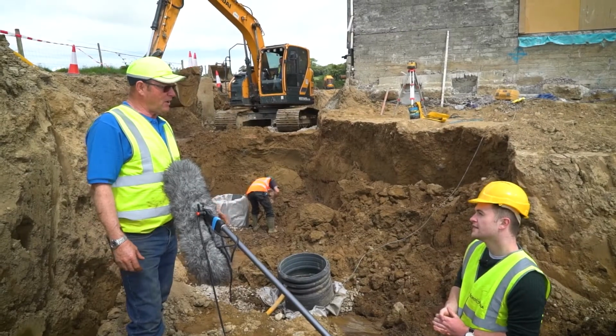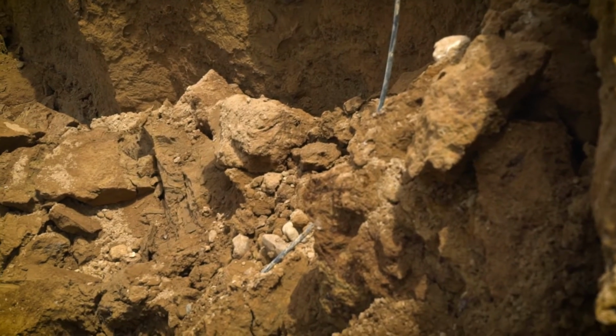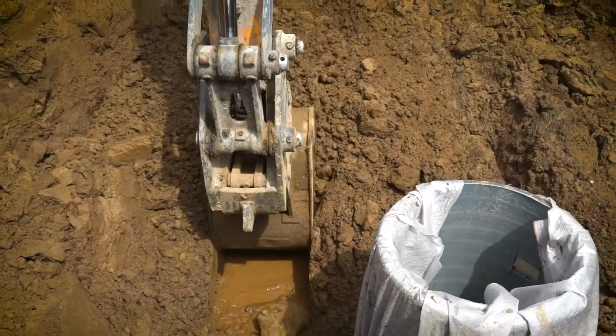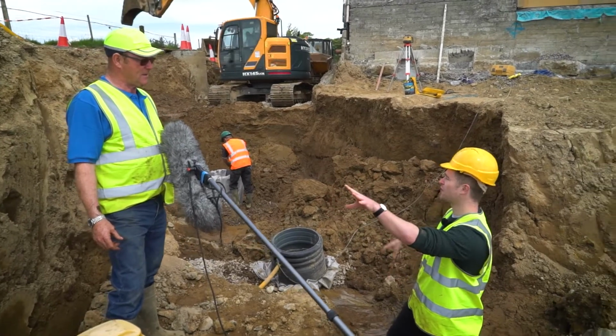So the pumps have been running now for 5 weeks, and we've drained all the water out of here to this level. However, this is formation level and it's still not rigid enough to build on. What I'm looking at here, while Nigel is digging, there's just more and more sand and water falling in. The more you dig, the worse it gets. I'm looking at this wall behind you, that's all rock solid. So is that what's going to happen with that?